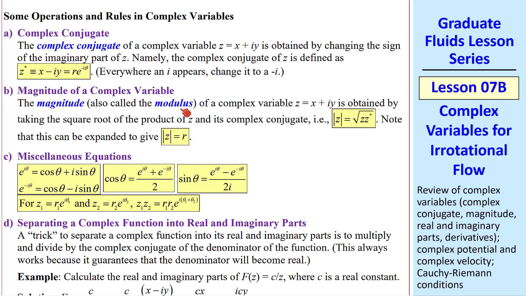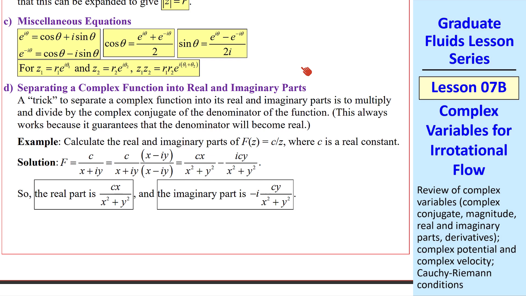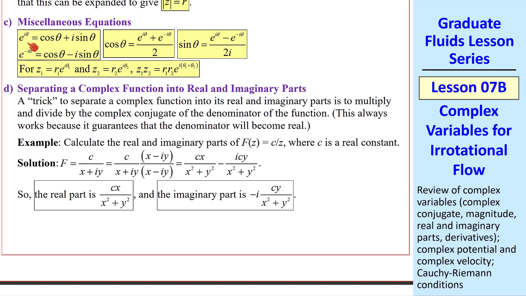The magnitude is also called the modulus. And you could find it by taking the square root of z times z star, which gives the same magnitude r as we mentioned previously. Here are some other miscellaneous equations. We can split e to the i theta into cosine and sine components. And similarly for e to the negative i theta, cosine theta is given by this equation and sine theta by this equation.